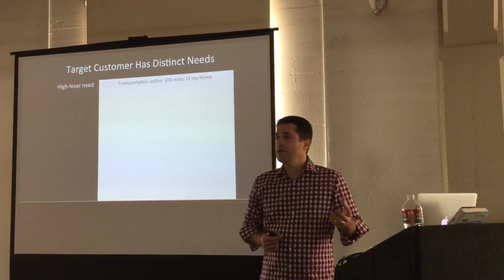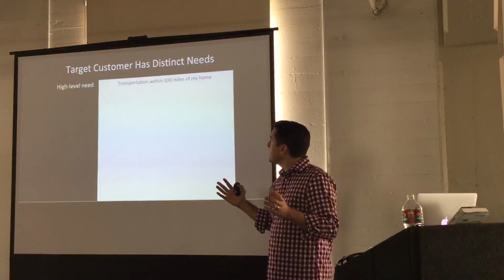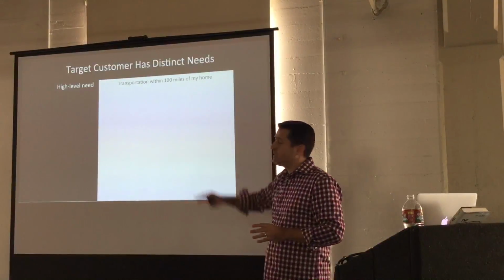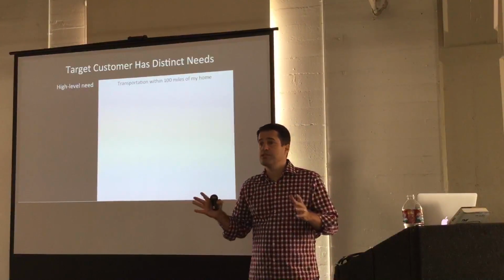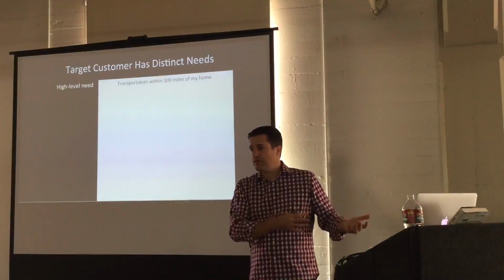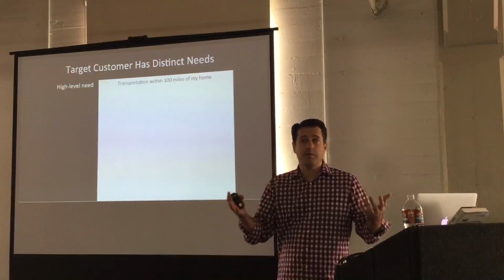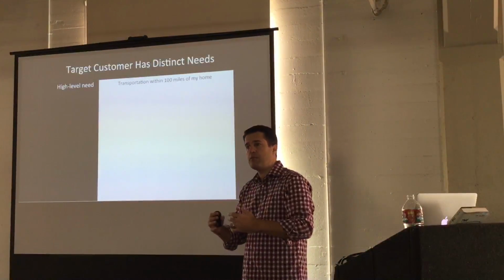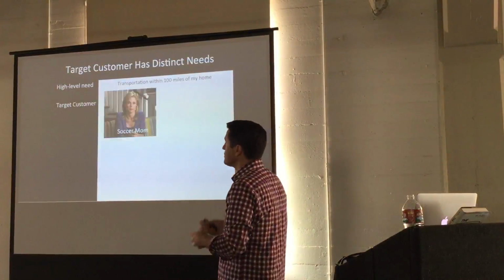I was just talking with someone earlier today about how a lot of companies stay at the superficial level. And I'll explain why that's not good enough. Let's talk about a customer need that a lot of people have for transportation within 100 miles of your house. Like you need to get to work, you need to go to the grocery store, you need to drop your kids off at school. You have a transportation need. We have a common need that a lot of us have. But if we stay at that level, we're not going to get to the level of product market fit that we need. What we need to do is talk about specific users.